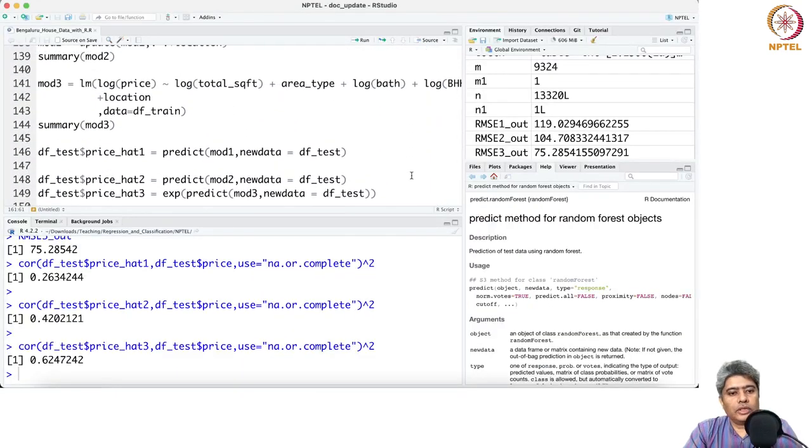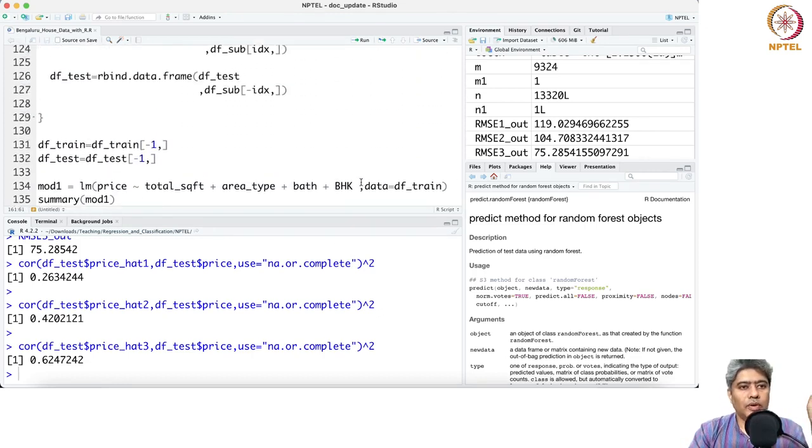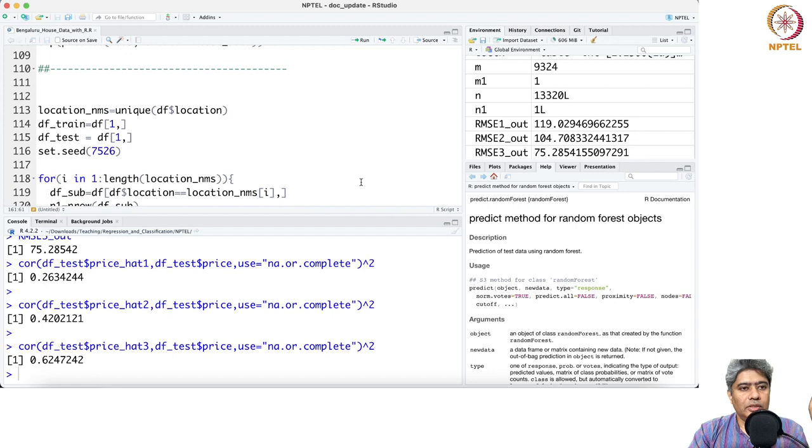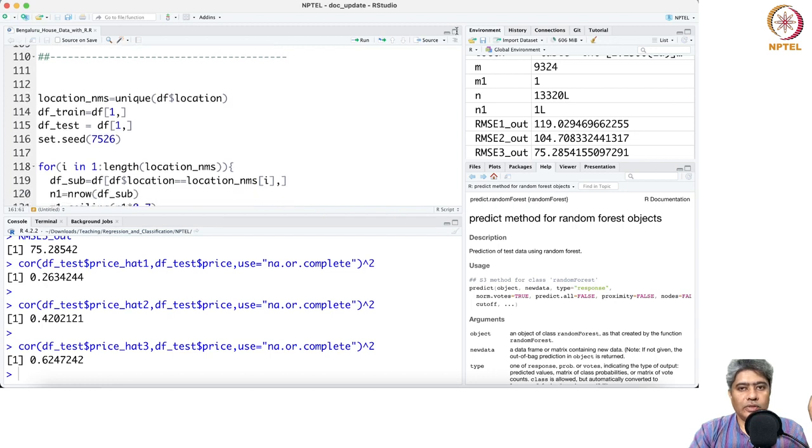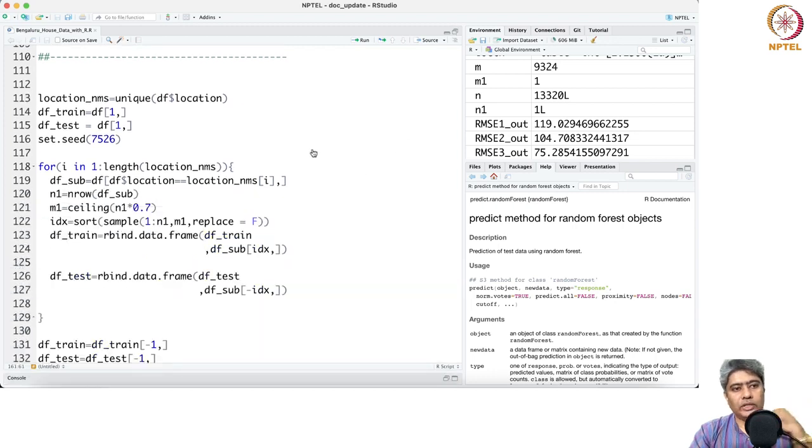Let me first talk about the strategy of splitting the data by location. You remember that we took the unique locations and put them in location names. Then we created a placeholder for train and test.